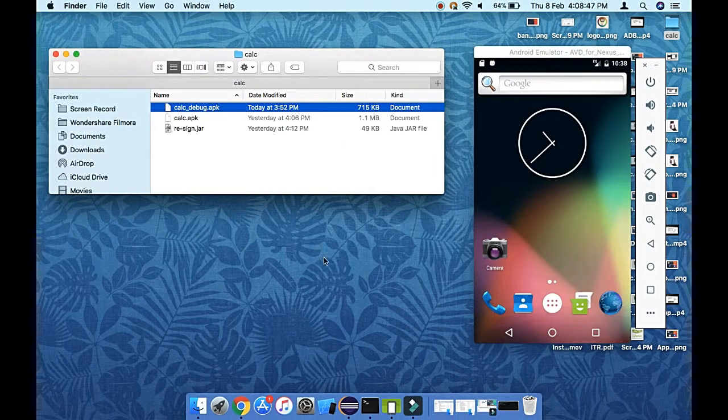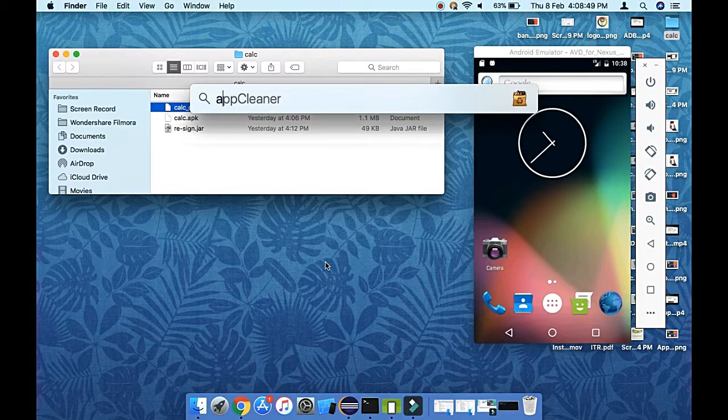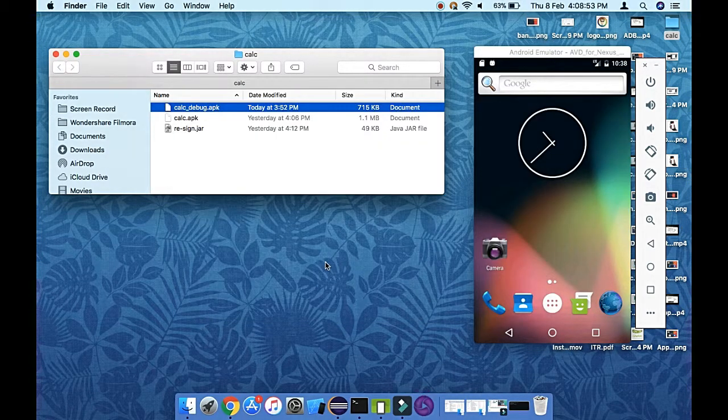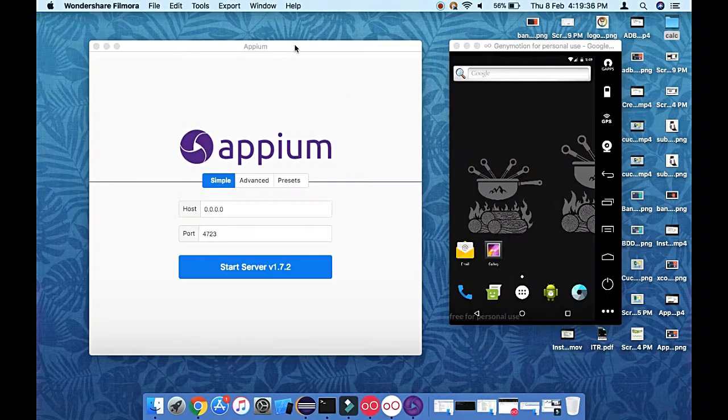So let me open Appium. Just type Appium. I will show you how to do it from the terminal, or both ways are fine. I have started the Appium desktop version here, and its host is 0.0.0.0 and port is the default 4723.